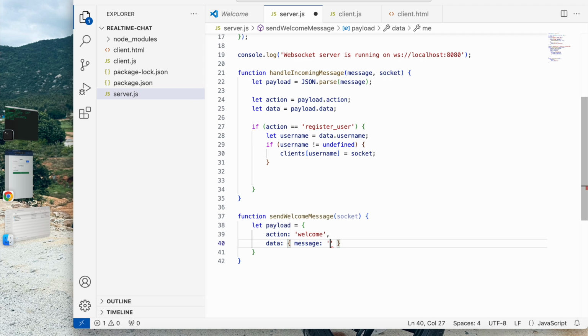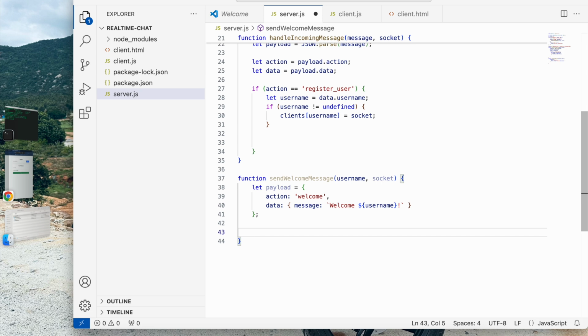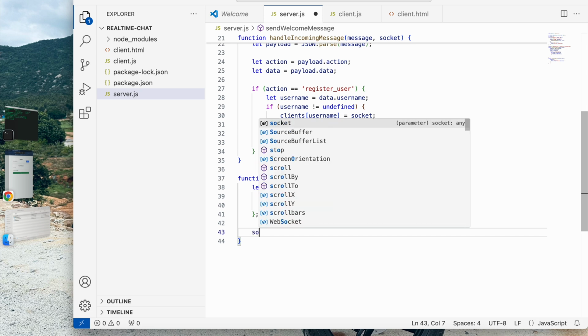So messages, and also welcome with the username, right? I have to use the string interpolation here. So welcome username, and then send this payload to this socket.